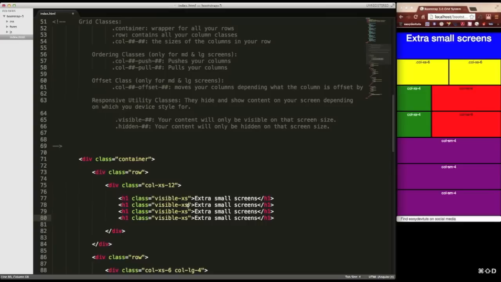I'll do 4 more, and I'll do one for small, medium, and large. So extra small screens, this one's going to be just small screens like your tablets. Your medium-sized screens will be some of your older computers and laptops that have that old screen resolution. Maybe if you work somewhere where they still use like Windows 7 or something, it'd be more common. But your newer screens will take on this class, your large screens.